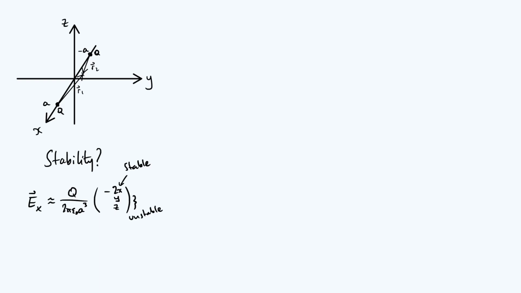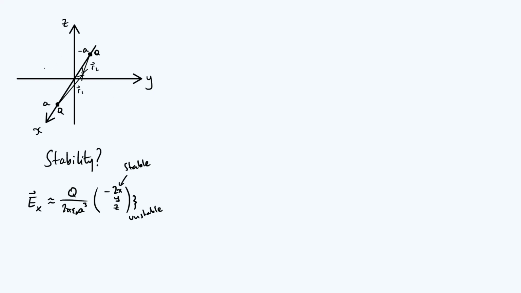Of course, if you flip the sign of your test charge, then those conclusions are reversed. It would be unstable to perturbations in the x direction, but stable to perturbations in the y and the z direction. And that's pretty intuitive. For the rest of this video, I'm going to by default talk as if the test charge definitely has the same charge as the ones along the axis, but always keep in mind that the conclusions would be exactly the opposite if we were considering a charge of opposite sign. So that's all good and seems to make physical sense.